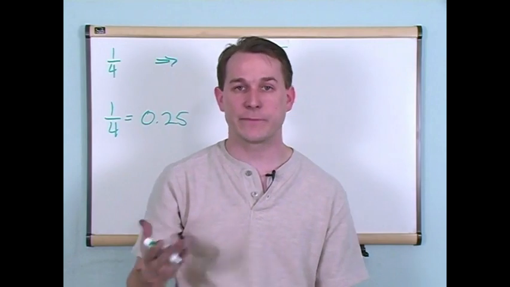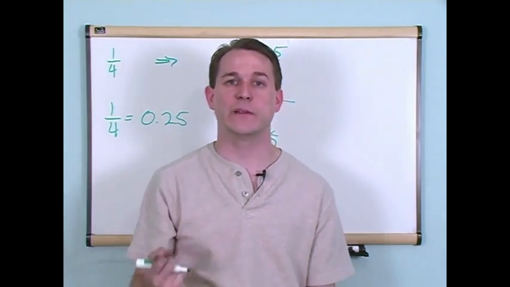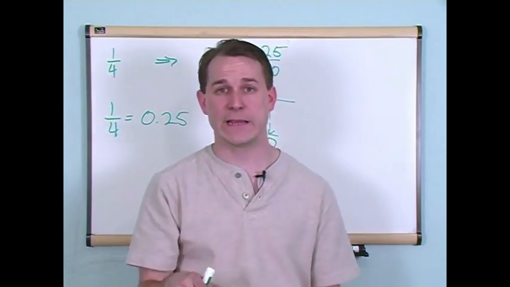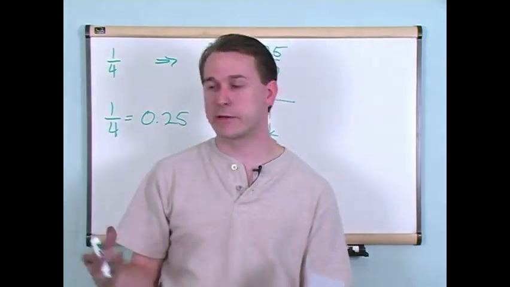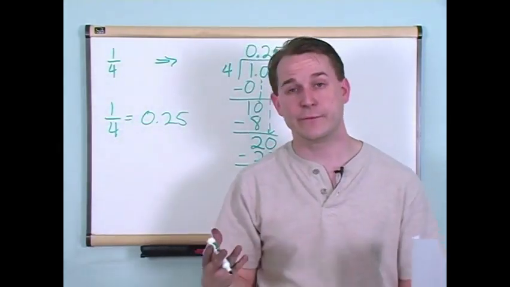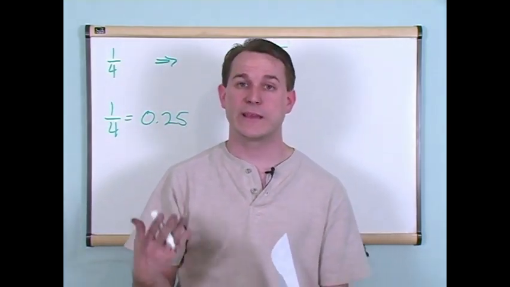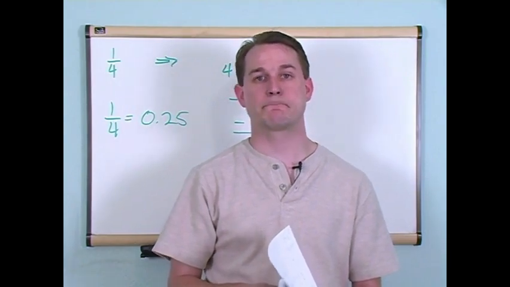And any fraction, you could do this way, and you could find the decimal equivalent to it. And that's what you do if you ever get a calculator out and you have to multiply by some kind of fraction. If you were to take 1 and divide by 4 in your calculator, you would see that the answer is 0.25. That's how you work with these things with computers and with a calculator, and a lot of problems you need to know how to do that.